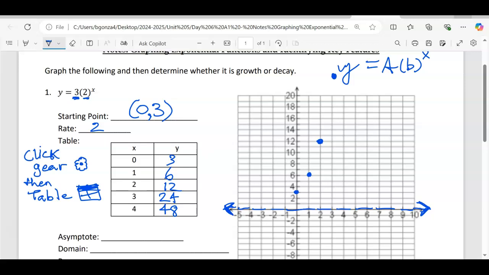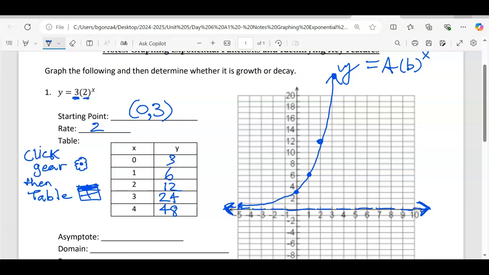Here's how we finish this graph. You're going to connect all those dots, and remember, it does not touch the asymptote. It does not touch that dashed line. So go ahead and draw it like this. Ready? It's going down, it's curving, and it does not touch. No touchy. Does everyone see what I just did? Connect those dots right now. Go ahead and do it. Connect those dots. But it cannot touch this x-axis horizontal line, this asymptote at y equals 0. Okay? So look, make sure this does not cross this line. Okay.